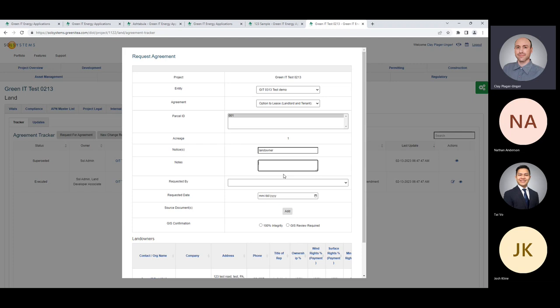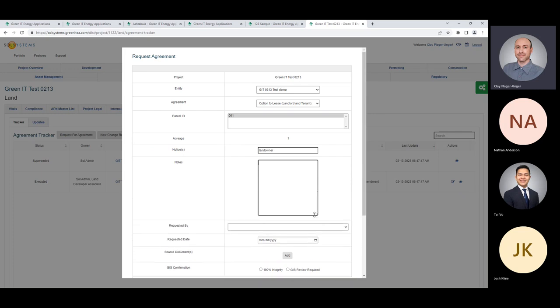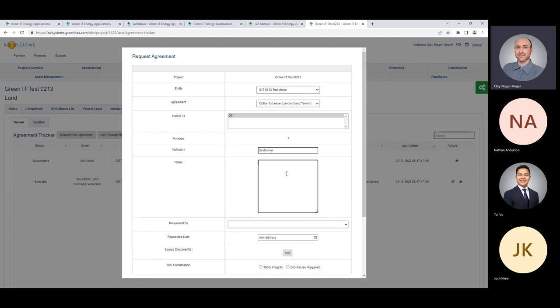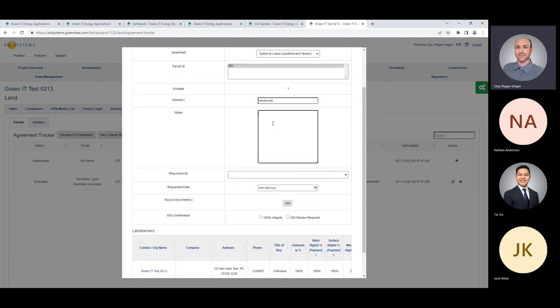You could make a note of that here, or maybe there's something in particular that's special about this request. Any of those notes, you're going to want to capture them here in the notes field, and this field is expandable. The idea is to capture anything that's going to be useful or important for any of the other team members who are going to be reviewing and processing this request. This is the field to capture those notes.